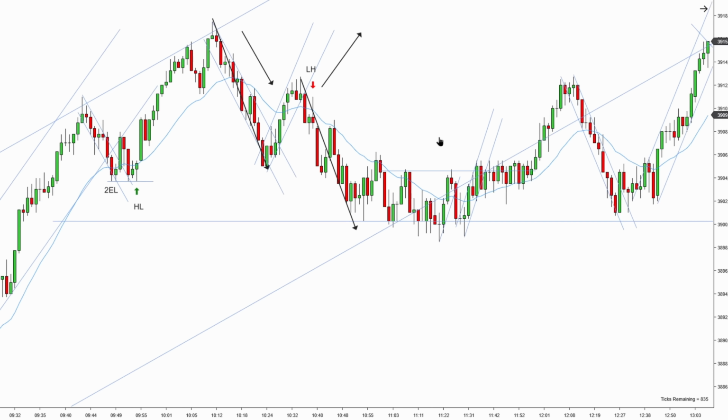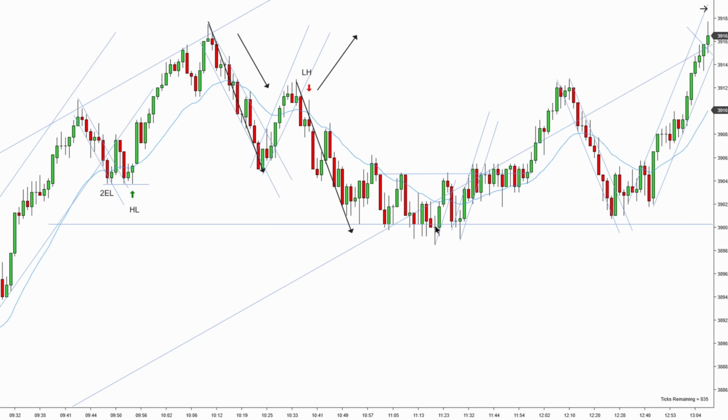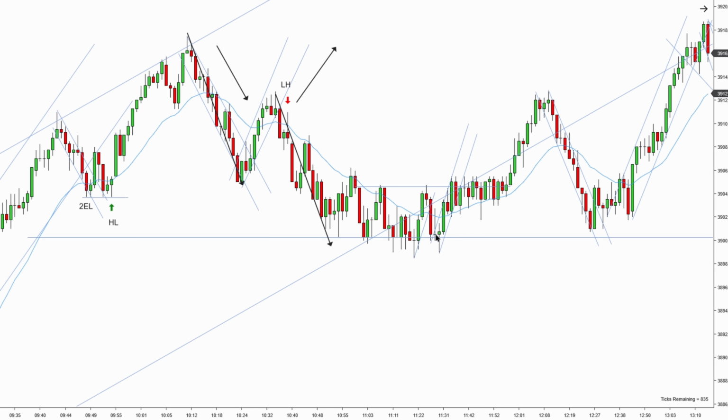However, I don't really like going long just yet, even though it worked for scalp here, here, and here. You never know how many pushes lower there's going to be, and you can see EMA rejecting every single time. So it's getting a little bit squeezed. It's very hard to predict if you're going to go long exactly from this point. It is better to wait for push above EMA.